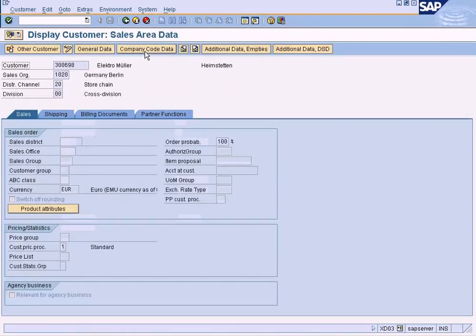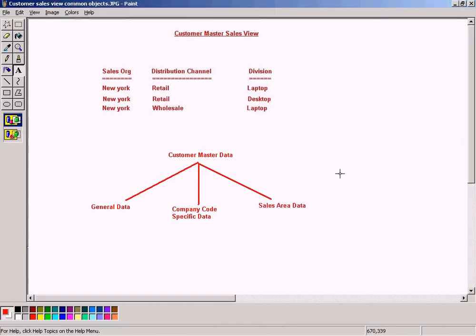Similarly, for sales area data, which comes under sales organization, will have its own data without affecting the data maintained by other sales organization, right? The sales area is always a combination of sales organization, distribution channel and division. So whatever data that I maintain here is applicable to only this combination of sales area. Similarly, I can create another set of data differently from whatever that is set up here for different combination of sales organization, distribution channel and division. This is what I mean by sales area data information.